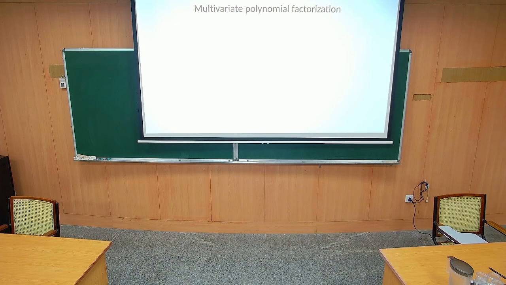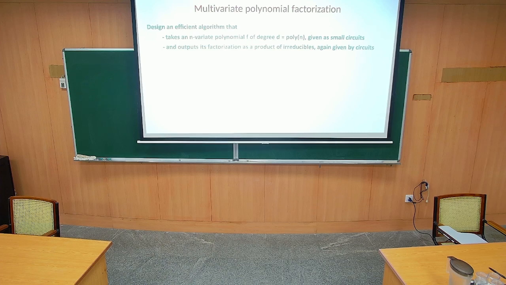Okay, so now let's get back to the question that we were interested in, which was multivariate polynomial factorization. And now we are going to ask this question in the context of our input and outputs being represented by circuits. So we would like to design an efficient algorithm that takes an n-variate polynomial f of degree d, given to us as a small circuit, and we'd like to output its factorization. Again, I want the output to be represented by circuits. We would ideally like to have polynomial time algorithms for this.